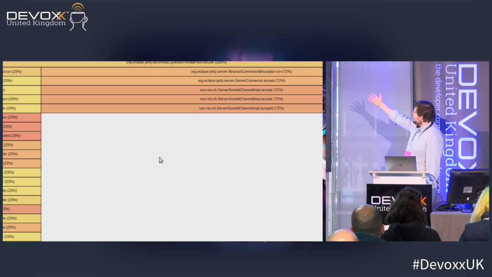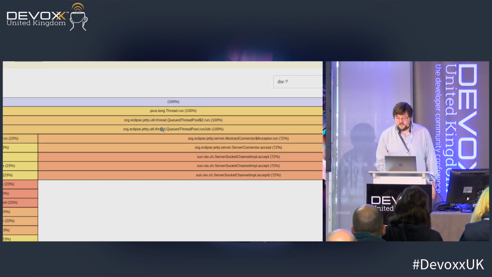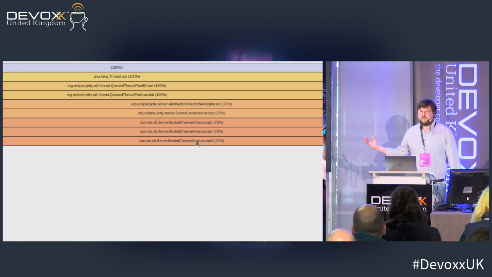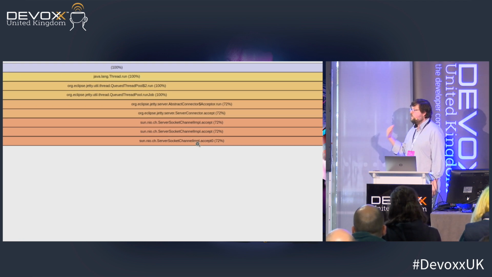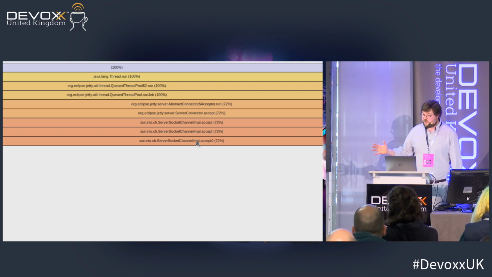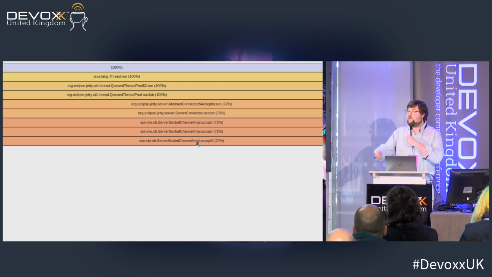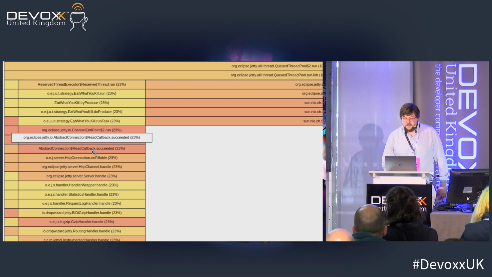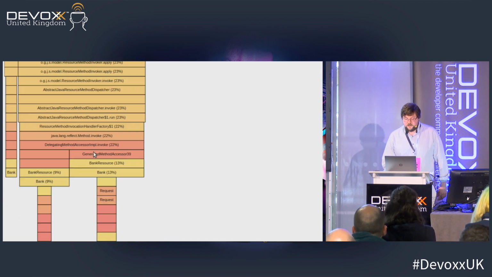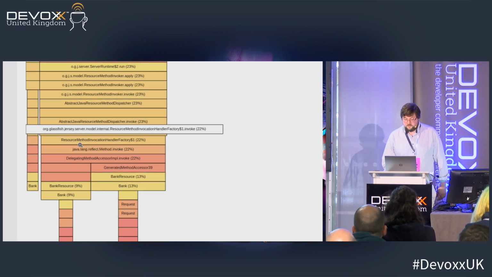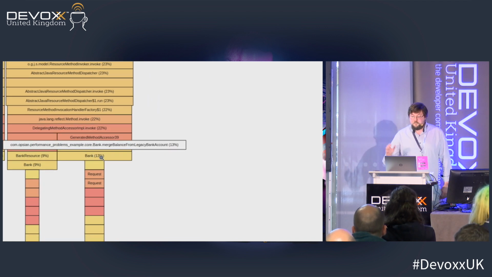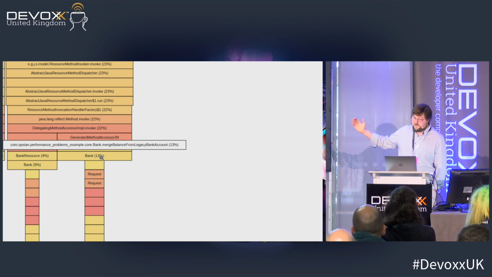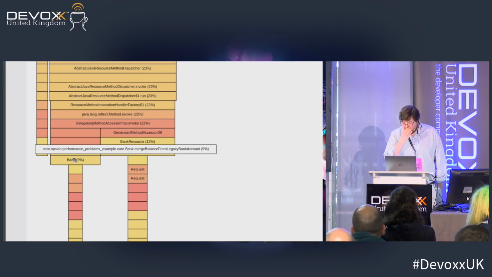So what's the biggest thing that's eating up our wall clock time when you look at our system? Well, actually, we've got a bunch of threads in this thread pool, and we aren't hitting all of them at the same time. So a lot of this time is being spent with our server socket waiting to accept a new TCP connection. But that's not really the bottleneck here, because we just don't have many TCP connections. So if we look at what our bank method here does, we've got our merge bank from legacy bank account method, which we see takes up a lot of the remaining time.